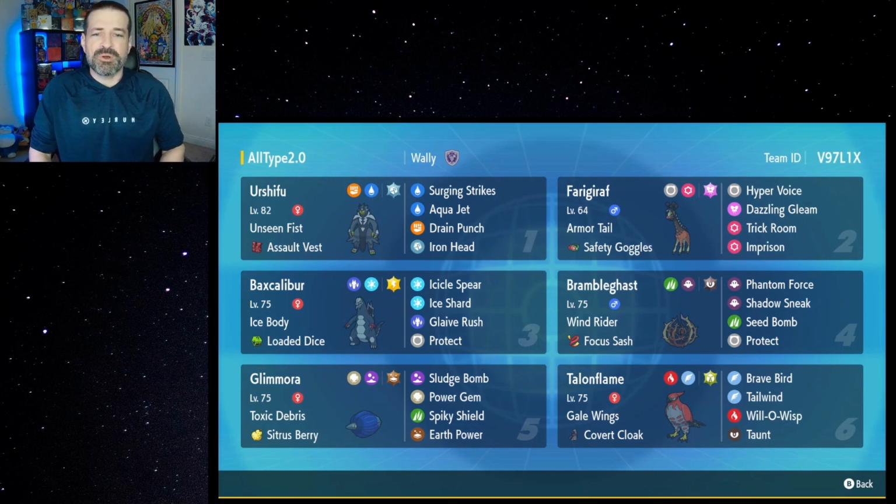But we have Baxcalibur, which is the Dragon type and the Ice type with the Tera type of Electric. So really, this one, I guess, was kind of more of a throwaway too, because we already had the Steel, the Fairy, and the Ground on Glimmora, and I just had to find a place for the Electric, the Dark, and the Bug as well.